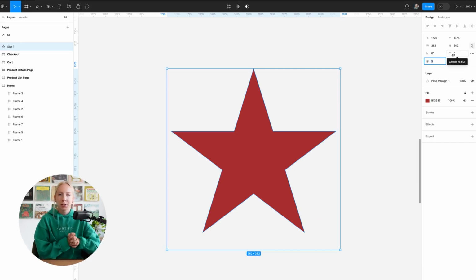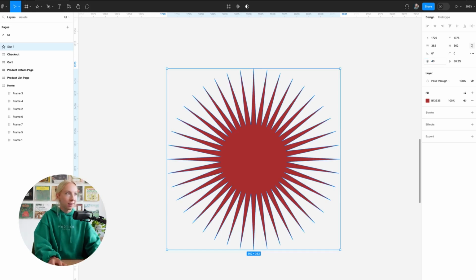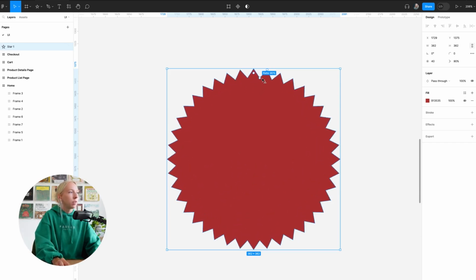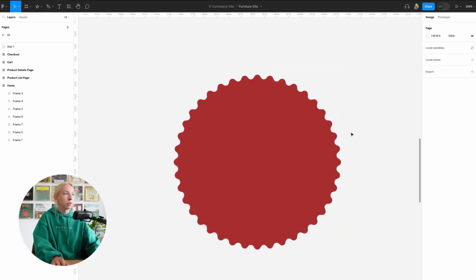So what if we wanted it to look a bit like a badge? So maybe we want it to have like 40 sides, and instead of having these really harsh spikes, maybe we bring these out so that they're just a little bit smaller. And then we can even round those so that it looks more like this.